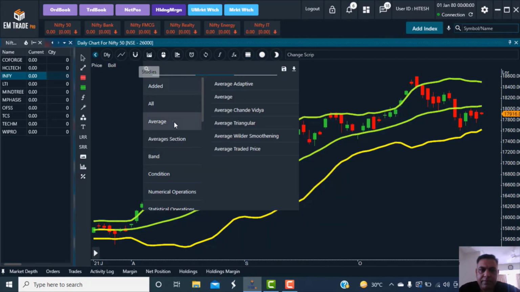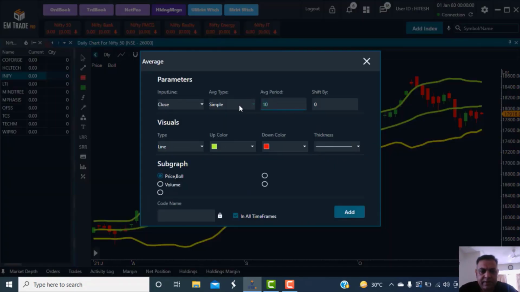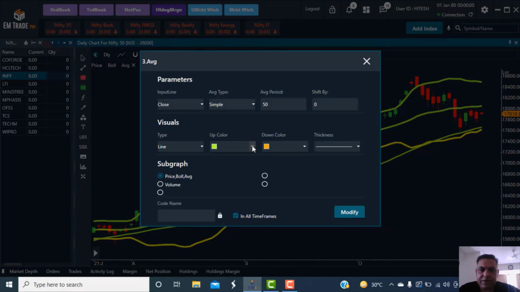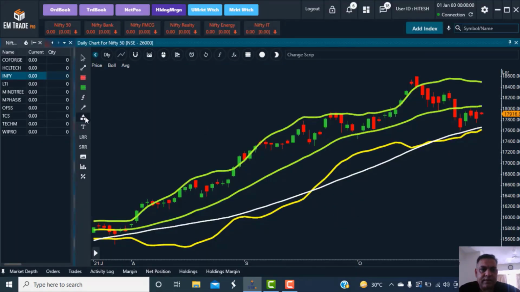And if I drop my 50-day moving average, let's see where the average is running, because a sharp decline always has a tendency to raise the question of whether the short term correction will go into a medium term correction or not. So I'll change the color of the average to white so it is distinctly seen on your price charts. Thickness also I'll change. So now at this level, it's a good support. You have the 50 DMA, you have the lower Bollinger Band, and also you have this price support which is around this level.